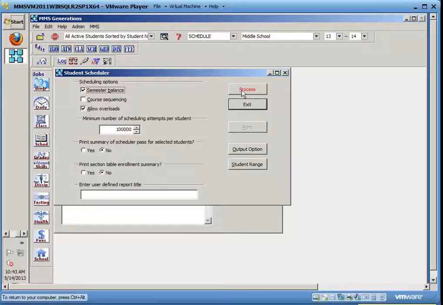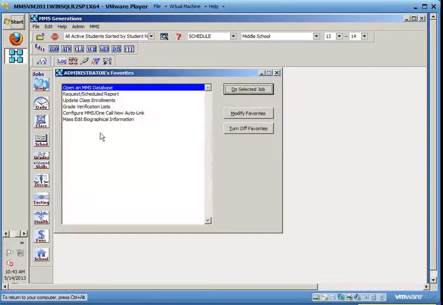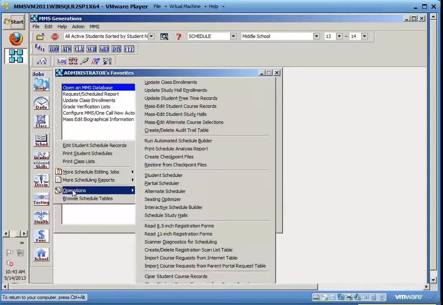So if you want a greater degree of control, you would want to use the partial scheduler at that point. That's the main difference between those two schedulers. Student scheduler unschedules everyone first and then attempts to find the best schedule for the students. Partial scheduler keeps the students in what they're already scheduled into and simply attempts to find a section for them for the other classes they need to take.